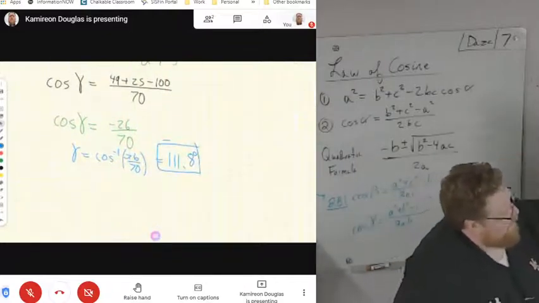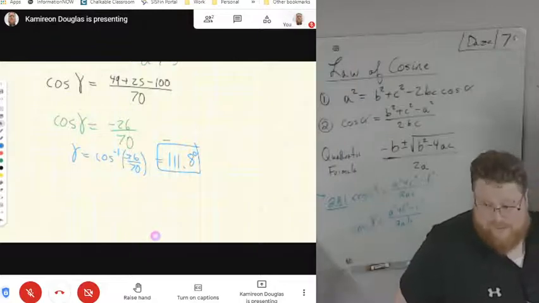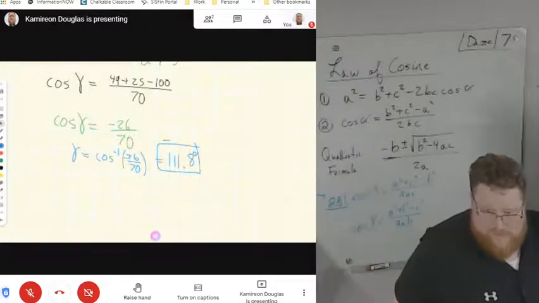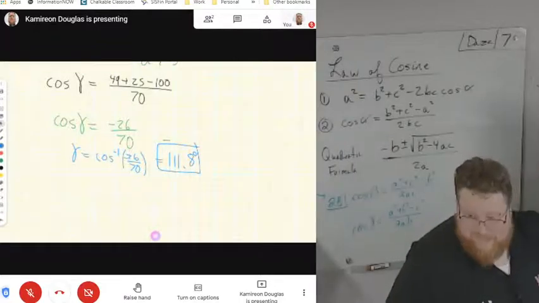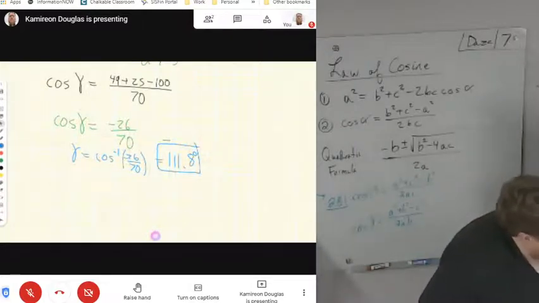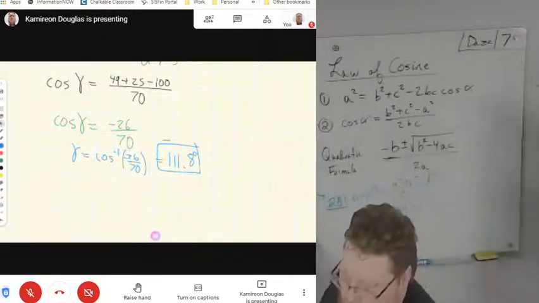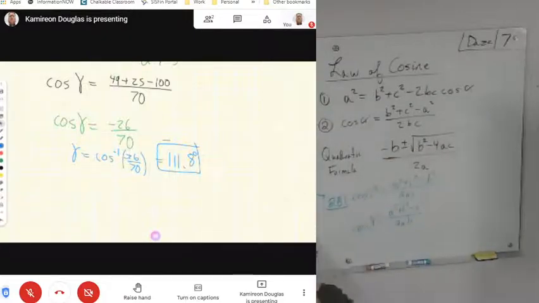So I just simplified a bunch. This can be done with the calculator. And then I do an inverse. A calculator is needed on this last step. You can't avoid a calculator, unless you have a fancy table that happens to have some of these nice numbers in it. Even then, it's still a pain. Calculator is kind of required once you get to this step. And then we just plug it all in and give our solution, 111.8 degrees. That was one missing angle. If the problem only required me to find gamma, I am finished. If the problem says find all of them, I've got to keep going until I have them all.